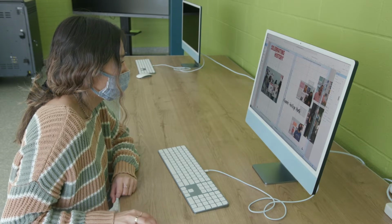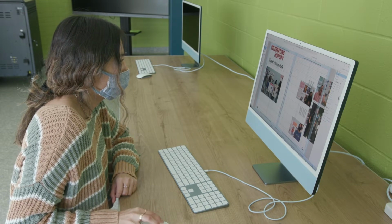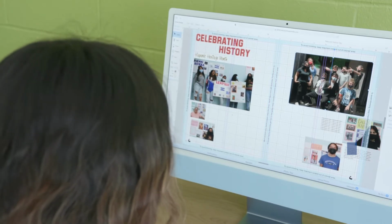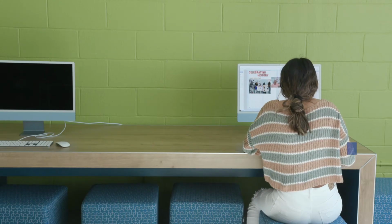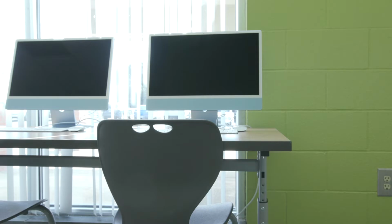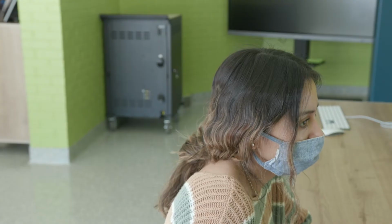I'm working on the yearbook spreads for the yearbook. It's definitely making it easier having these big Macs that you can see everything on, like design-wise, and checking body copy to see any mistakes and stuff. I think it's very nice to have a space where you can come and work. In our current yearbook class, we only have one Mac, but it's also outdated, and so these are very new. And it's very important for me to learn how to use one of these Macs because I expect to be using them throughout my life.